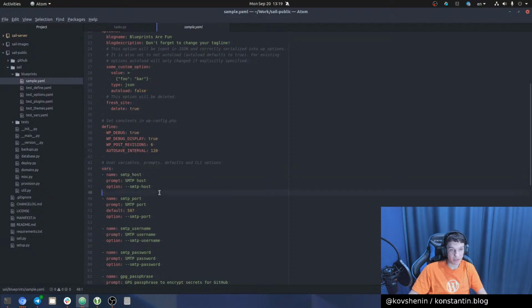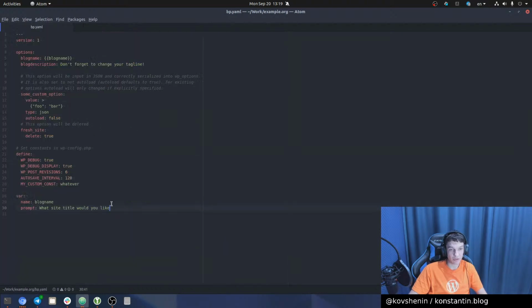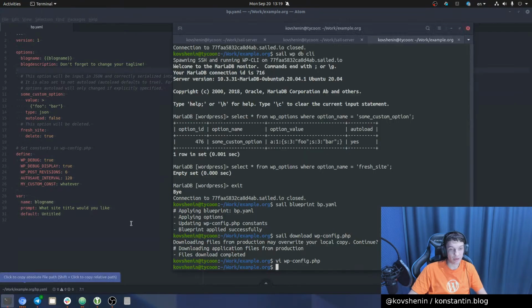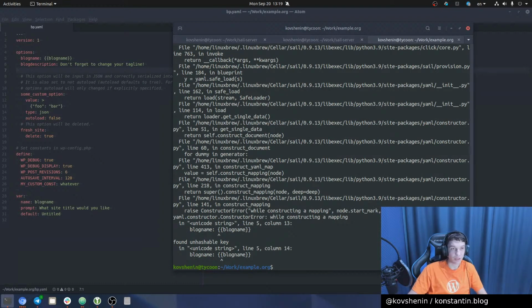And let's see if I missed anything. Nope. Prompt default. Oh, we can do a default. That was the tagline. So let's say untitled would be the default. So now, whenever I apply this blueprint, oopsie.